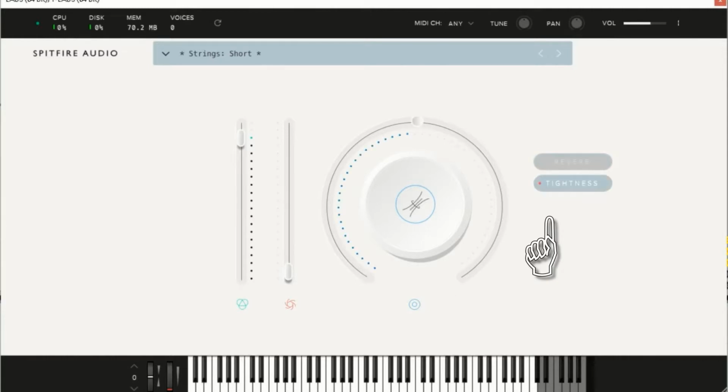Tightness. This is not as obvious when you're fooling around with it here, but once I had created a piece and then played with the tightness of it, I saw that, oh yeah, one way the ensemble's a little looser, the other way it's super tight. We'll see if we can hear it.